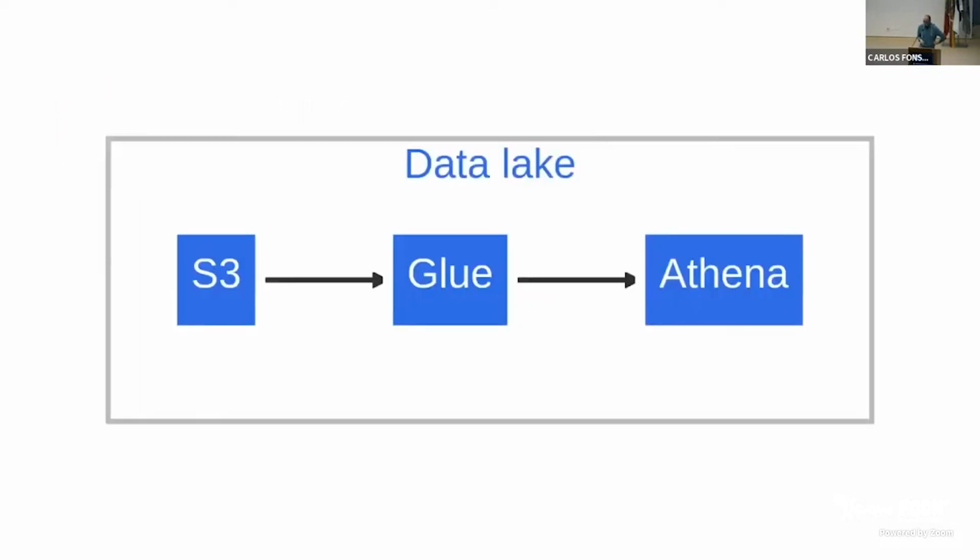So let's talk a bit about the data lake. Data lake is a fancy word for just the place where you store and process your data, if any of you is not a data engineer. So our data lake, again, let me explain it a bit. We have S3 to store our data. We have Glue that maps data to something that looks like a database table. And then we have Athena, which is a query engine service, which lets us query the data mapped in Glue in SQL.